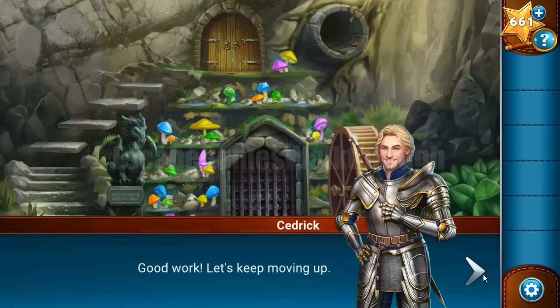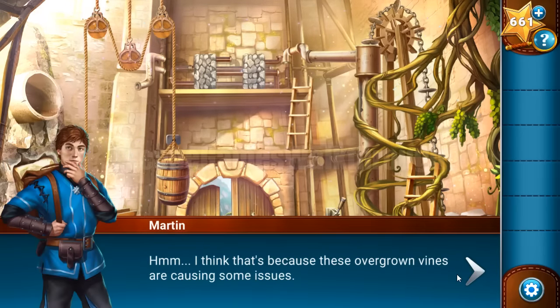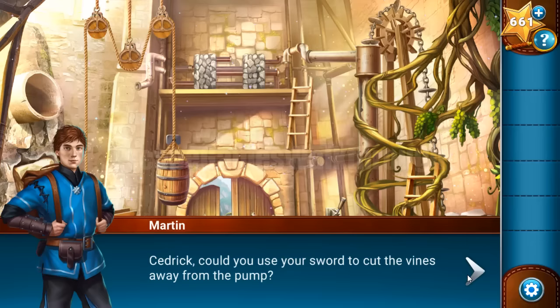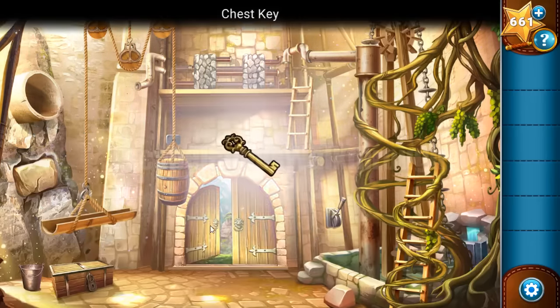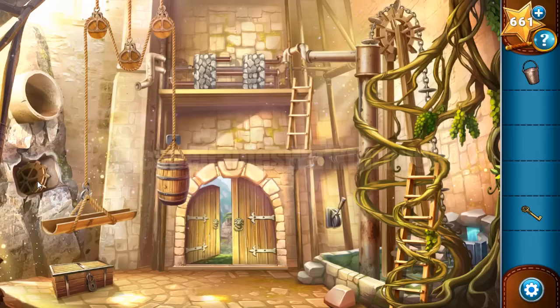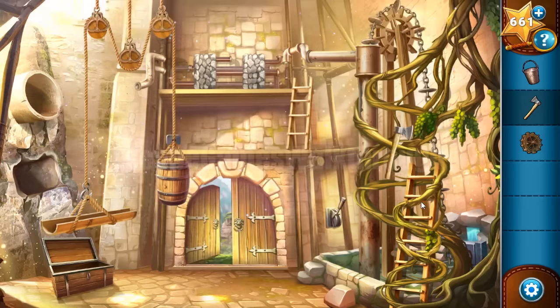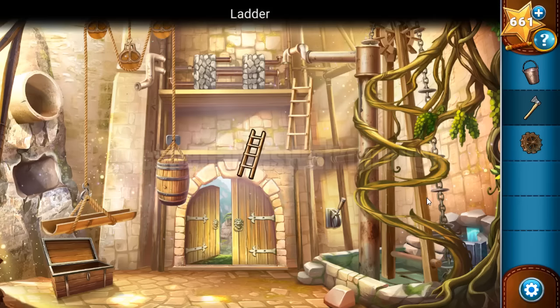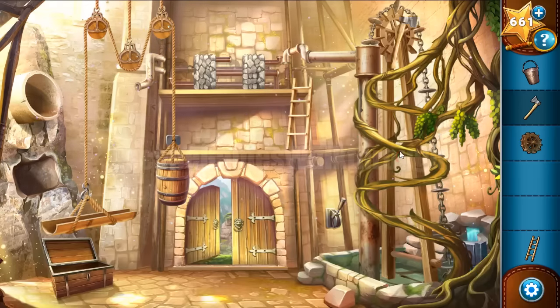So we can go now into this gate. Here's the water pipe mechanism, but it is old and overgrown with vines. Now we need to cut them, but Cedric doesn't want the vines to be the first enslaved by his sword, so we need to find another way. By the rock we have found the key, and in the chest there's an axe that we can use first to release this ladder, and then to release this mechanism from the vines.